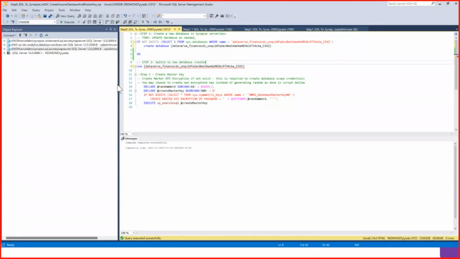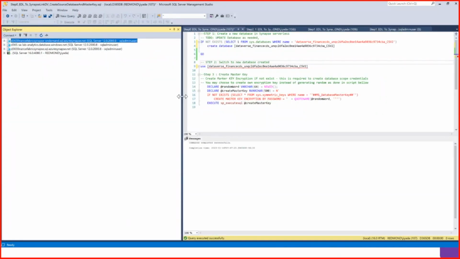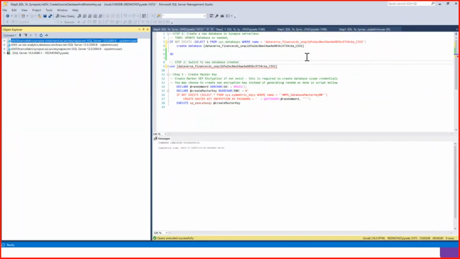So the first thing I have here is a Synapse serverless workspace. What I'm going to do is, on top of the incremental folder, virtualize that data using Synapse serverless. And this is how probably many of you are doing today. You are using Synapse serverless with the CDM util to virtualize that data, and then using the pipeline to copy. The concept remains the same, just the folder structure has changed. So this pipeline will basically migrate or upgrade that experience to the new one.